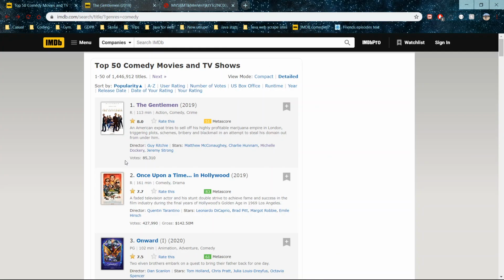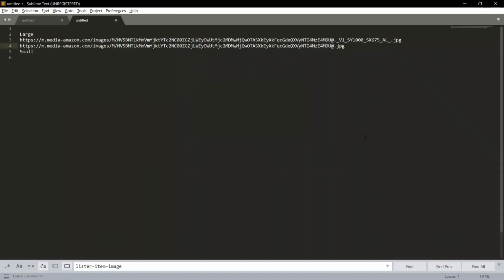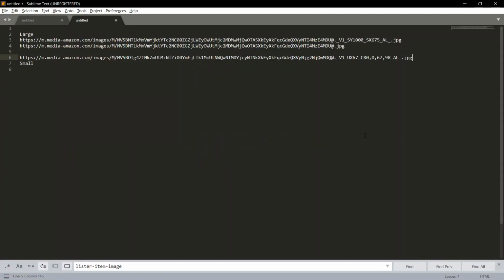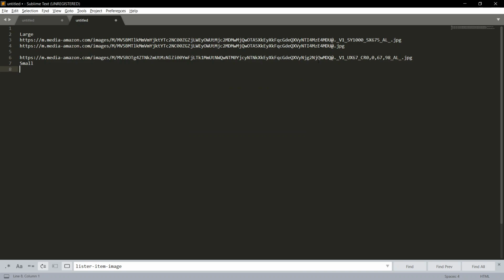You want to try to work with a couple other examples. Let's copy image address, save it right here. If we compare these two small ones, I lost the real one from the first one, but I think this is exactly the same. So this part is the same for the images. We just take another one and put it right here. Yeah, so the small images are all the same.